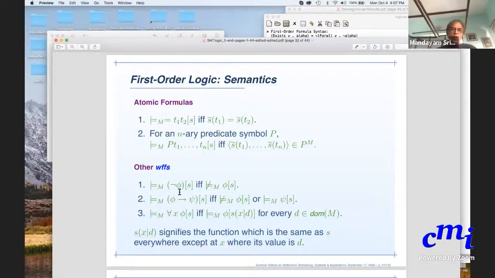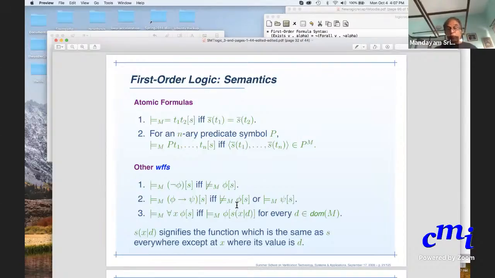So if you already know what the truth assignment for phi is, then not of phi, given a model and variable assignment, holds if and only if phi for the same variable assignment does not hold, okay? Which is exactly how we define it, because that's a logical connective, and that's how you define it in propositional logic. But here you will be evaluating the truth assignment given the model as well. We need the model as well.